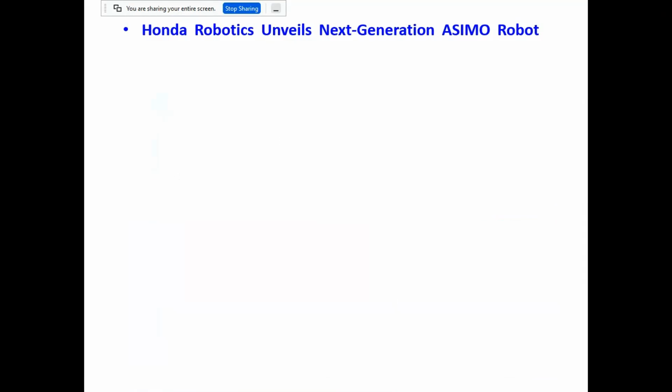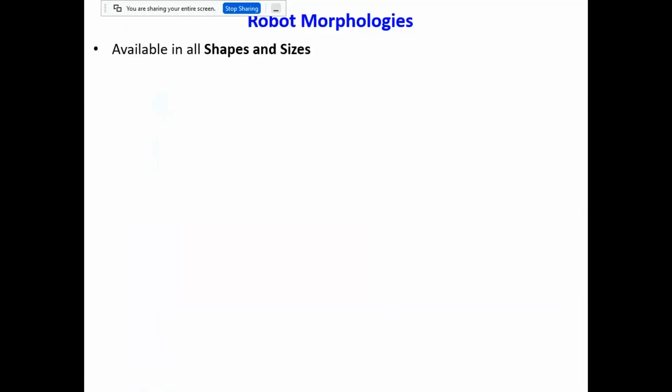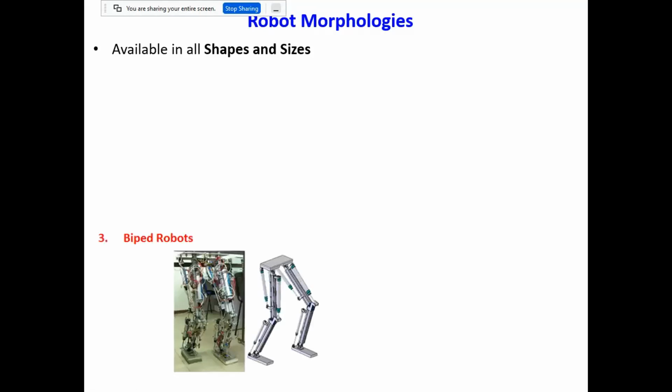Now you'll see these are the robots unveiled, the next generation Shimo robots. Now in robot morphology, you'll see, friends, robots used for research. The robots are available from smaller to bigger, in any shapes. You will see Capro robots. Again, it is a reprogrammable wireless robot. The Pioneer robots have so many sensors integrated. Again, it is a 3DX robot used for ground vehicles.